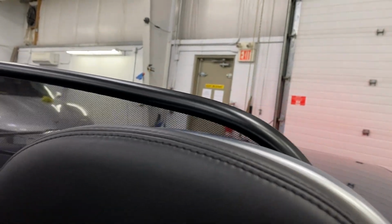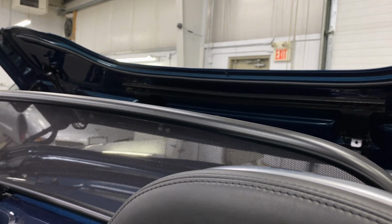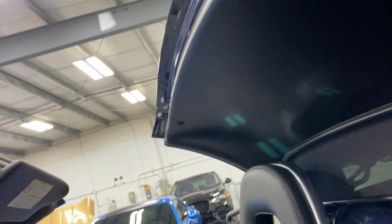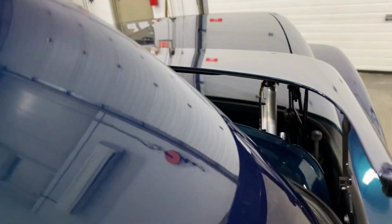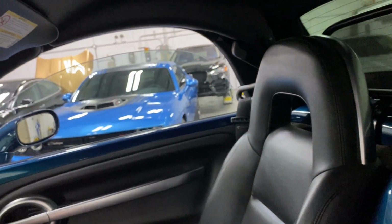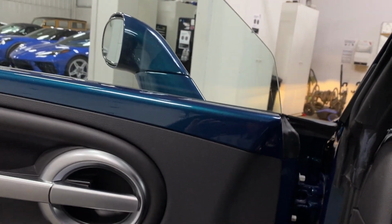And we'll go ahead, we'll put the top up. I'll just stand out here so you can see. That's down. There we go. And there it is. And then it will put the windows up for us. That's great. And we'll just have a listen here. Nice growl to it.